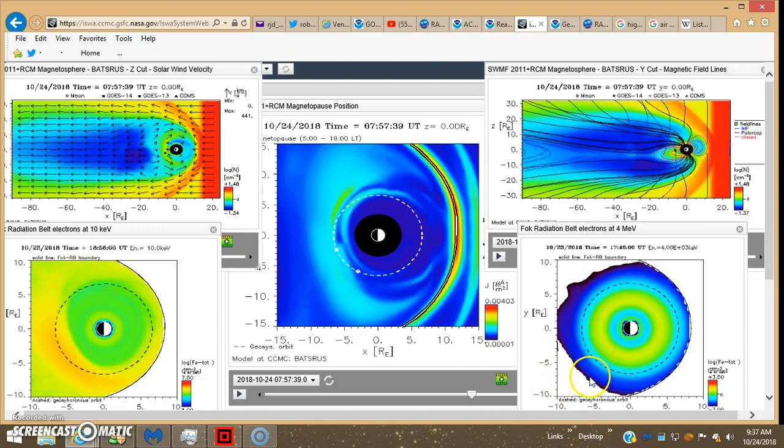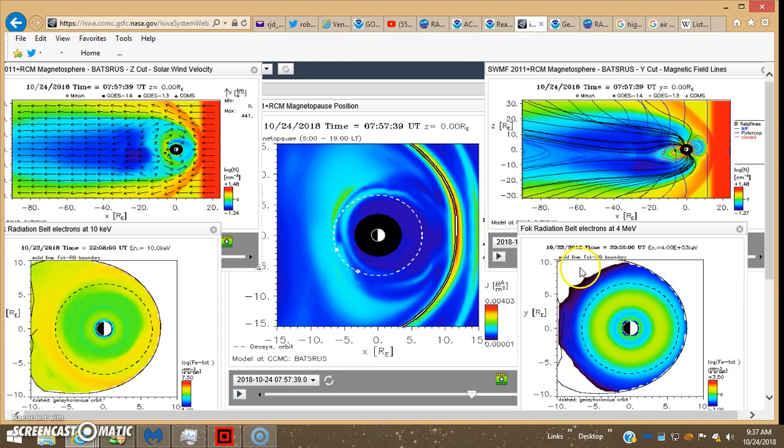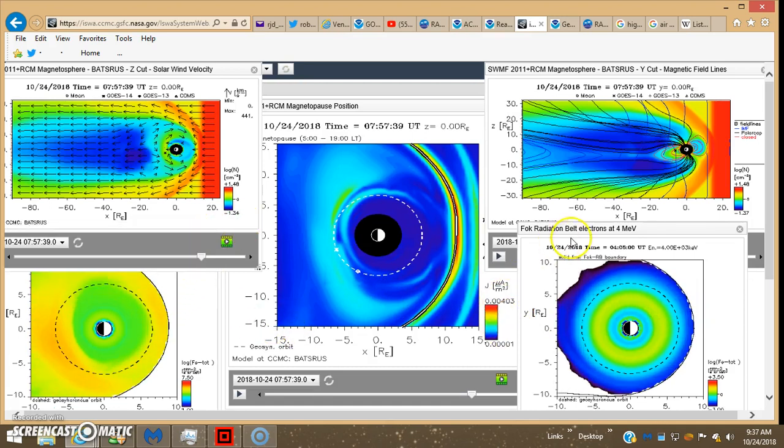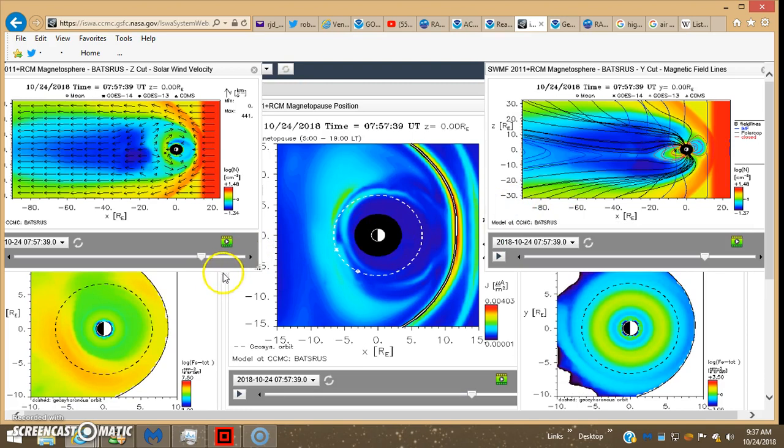And as you can see here, we got the blacks and the purples still, which are super high energy electrons. And this whited out area, I would contend that is the highest energy electrons that this thing's not able to measure. So they might be coming in at anything above 4,000 keV, or 4 MeV, and they're not showing up here. That's how high and energetic they are. Okay, that's enough of that. Let's get back to this. This is some crazy stuff here.